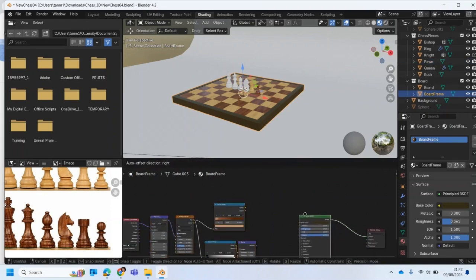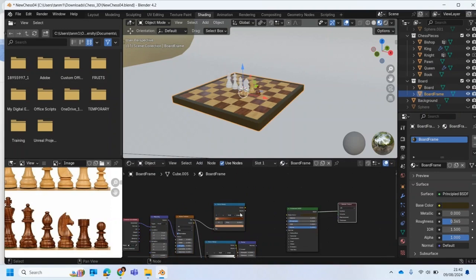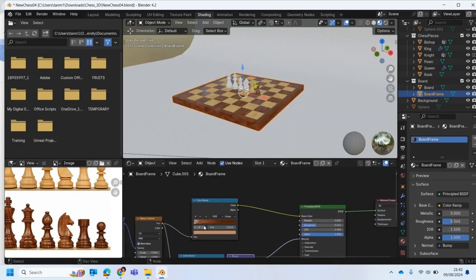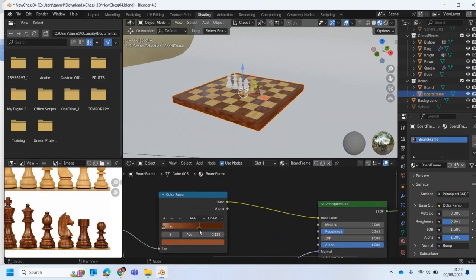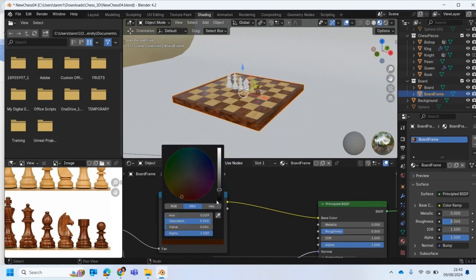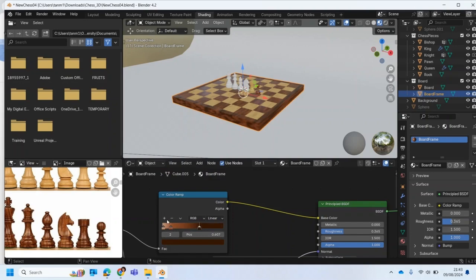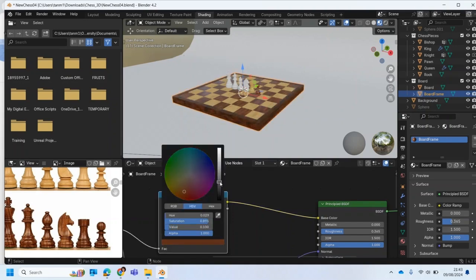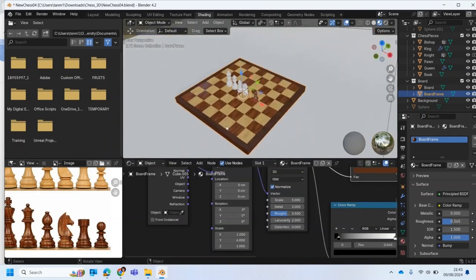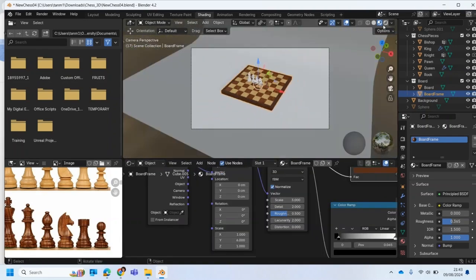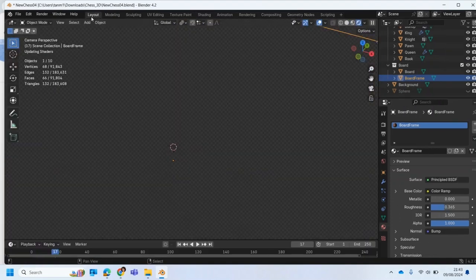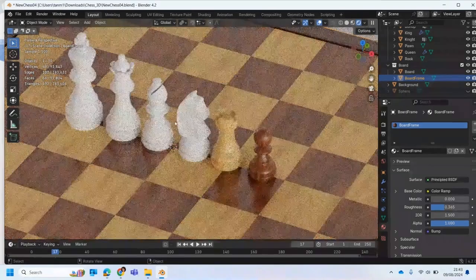But I'm just going to change some colors a little bit and make it darker, just to make it different from the other. So I'm just using 2 colors here, and that one I'm going to make darker too. Okay. So if we go back to our layout and then we press 0.